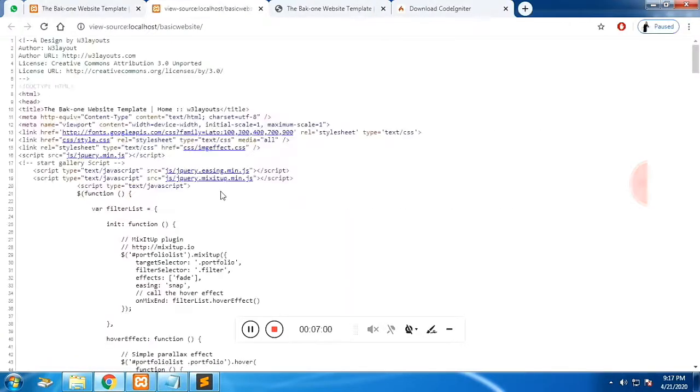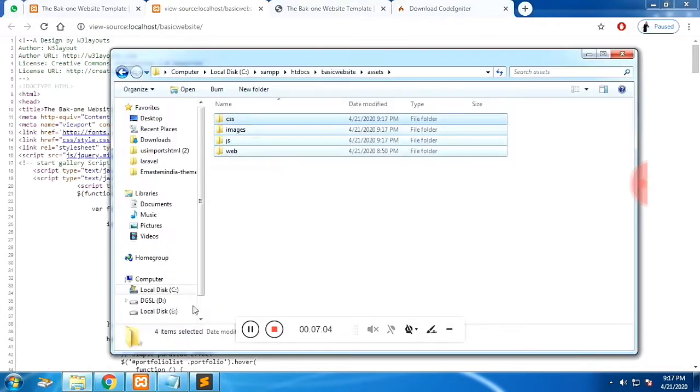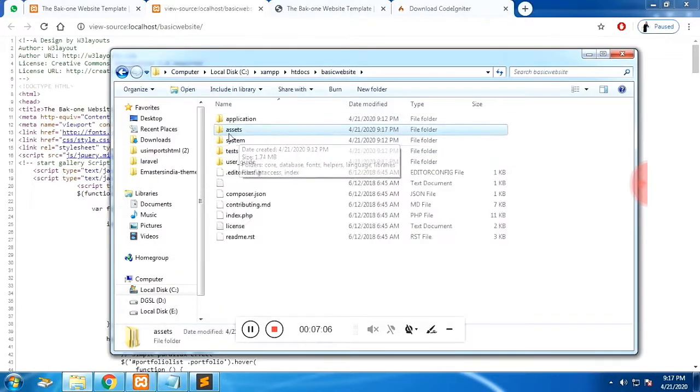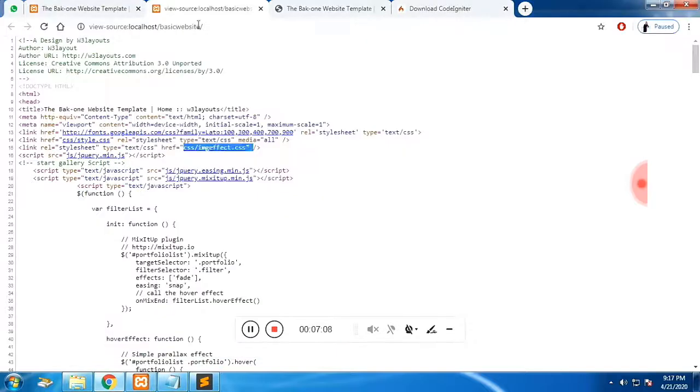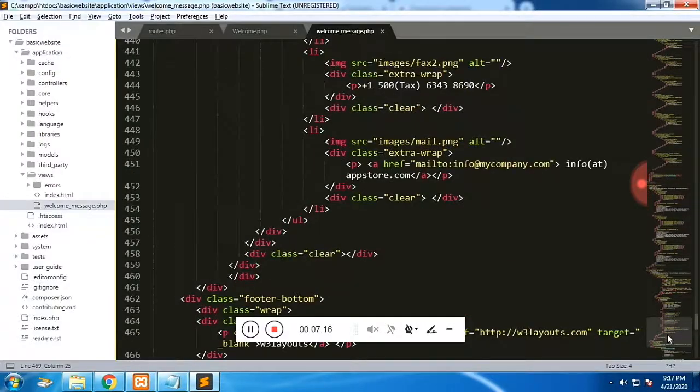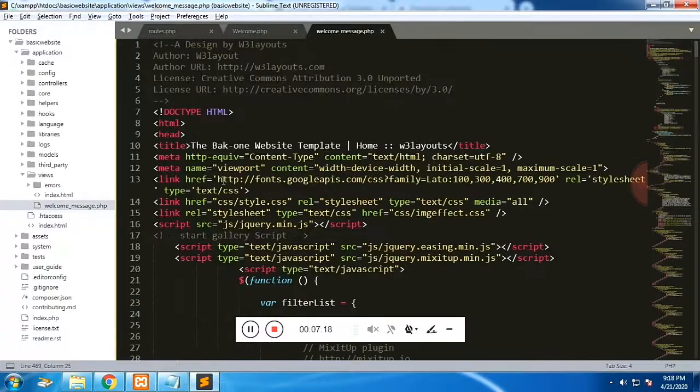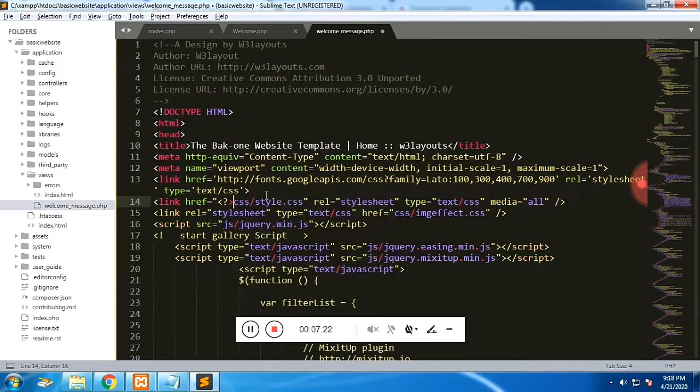If you get into the source code, you can see CSS slash, but you can see it's above the assets. We need this URL plus assets and then the CSS folder. For that, we have a default function in CodeIgniter, which is base underscore URL.